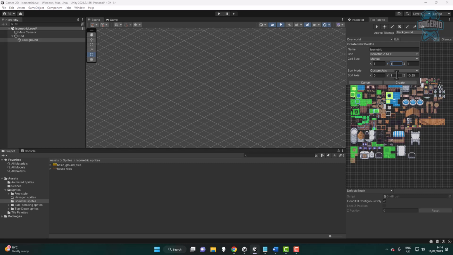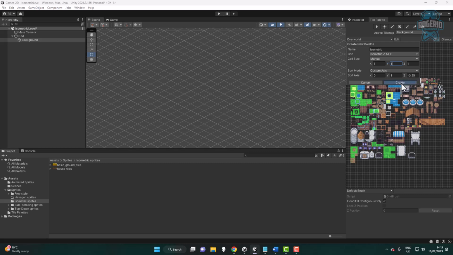And this parameter here, the custom axis, that comes from Unity. It's a weird mathematics that finds the best angle for us to see the third dimension in place. So the Unity suggests minus 0.25 as the sorting axis. You can change that, and by changing that, you are going to see the third dimension, or the fake third dimension, in different perspective. I'll keep mine as default.